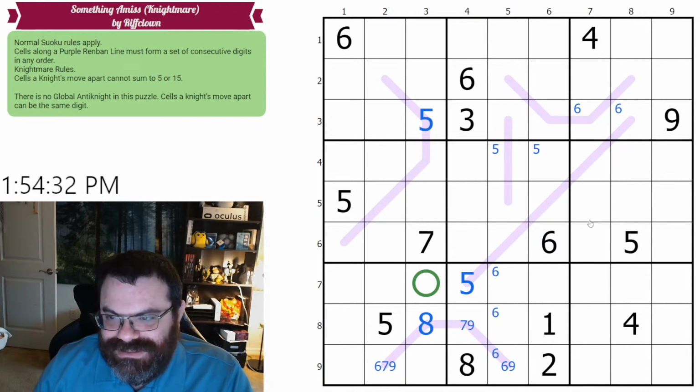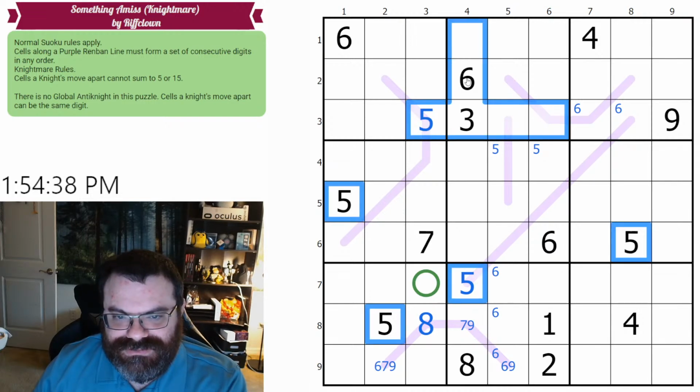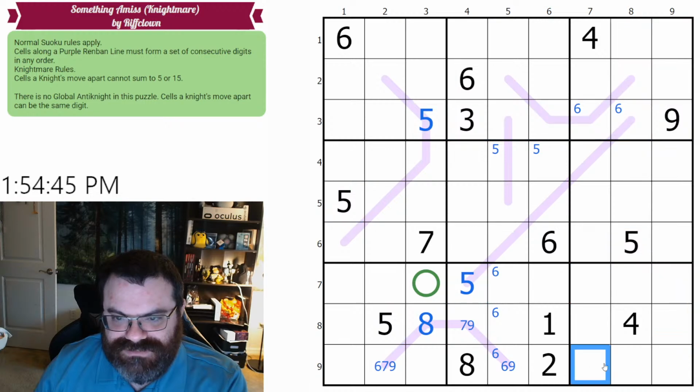Yes. The scanning is a nightmare for sure. How are we doing on 5s? What if we just scan 5s first? Let's see. I guess 5 is one of these two.